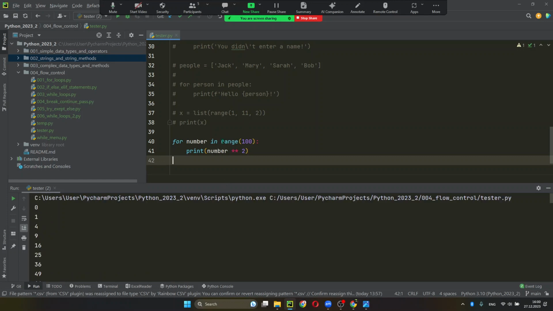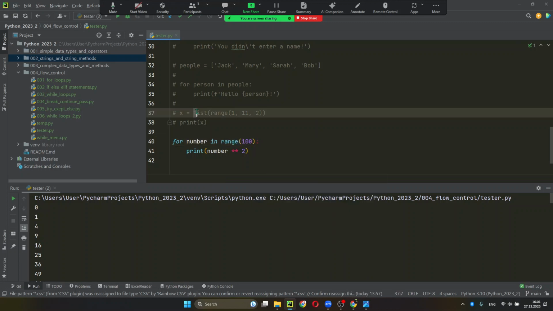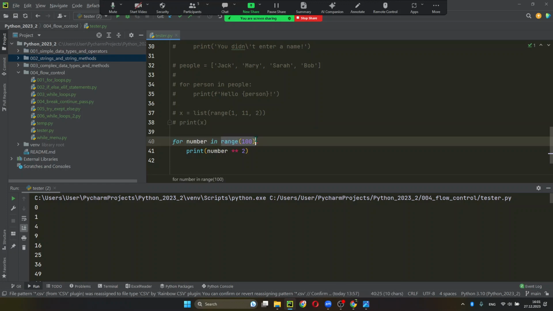So you don't need to convert range inside a for statement. It will still return numbers. The only reason I used the list method is so we can see what range actually creates instead of just seeing the range value. So you can use range for any sets of numbers, and it's okay for us to use it.